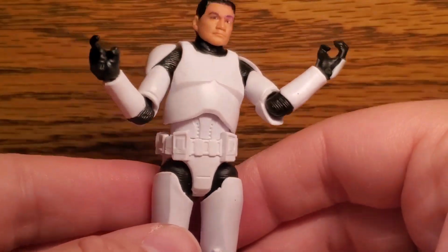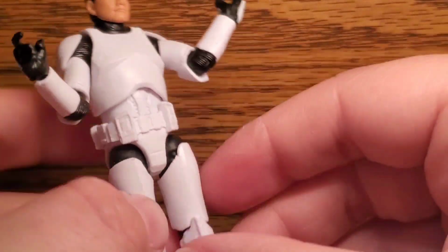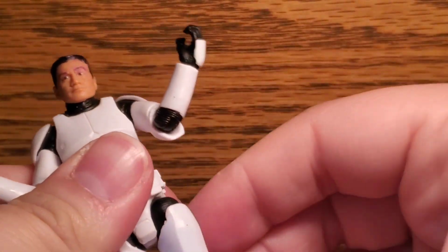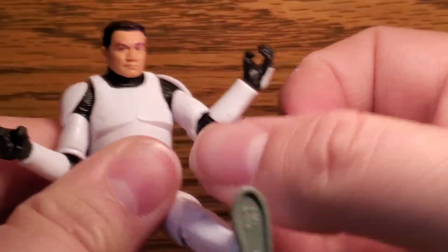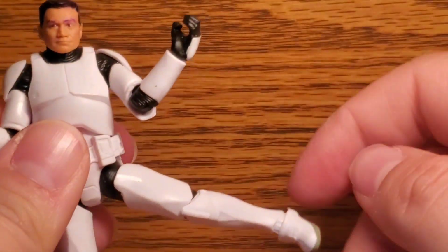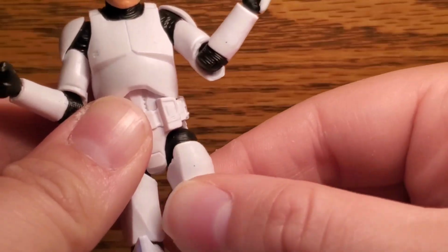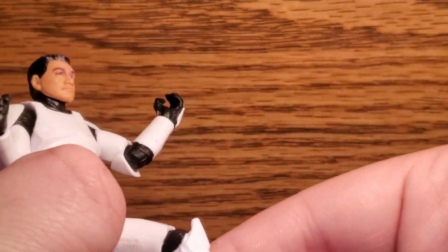But the biggest draw of this mold is that the hips have ball joints, and mind the angle here, so you can get a full range of articulation at the hips. In, out, up, down, whatever you want, this clone can do it. Of course, he does also have an upper thigh swivel as well.